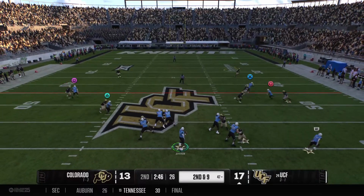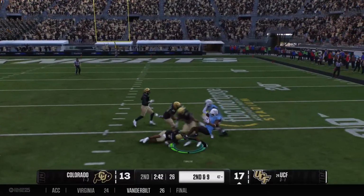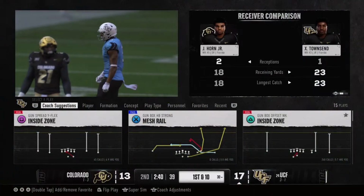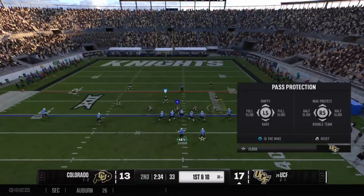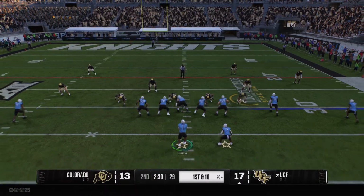Dropping back, it's Jefferson. He's got an open man. Offense on the move. A big play there. Gets it to the 30. Well, the receiver was able to make the catch on the slant throw, and then he got north right away. He creased the defense with his speed, picking up extra yardage after catching the slant.